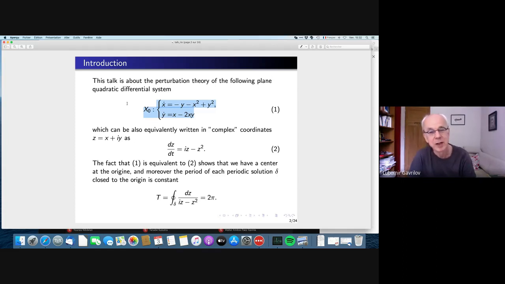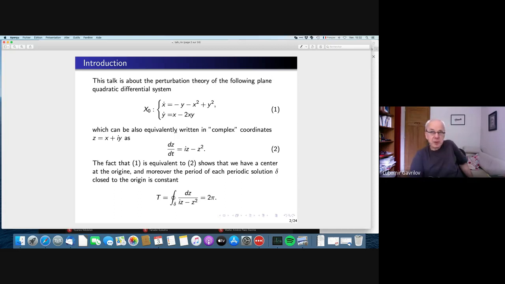We shall see why. But of course, the reason is that we are looking for some general theory, and this is a good example to illustrate what is the general approach to a more general theory. So this system has a long story, more than 50 years, and it is known to have two centers. So it is integrable, it has a first integral, and the particularity is that this is isochronous.